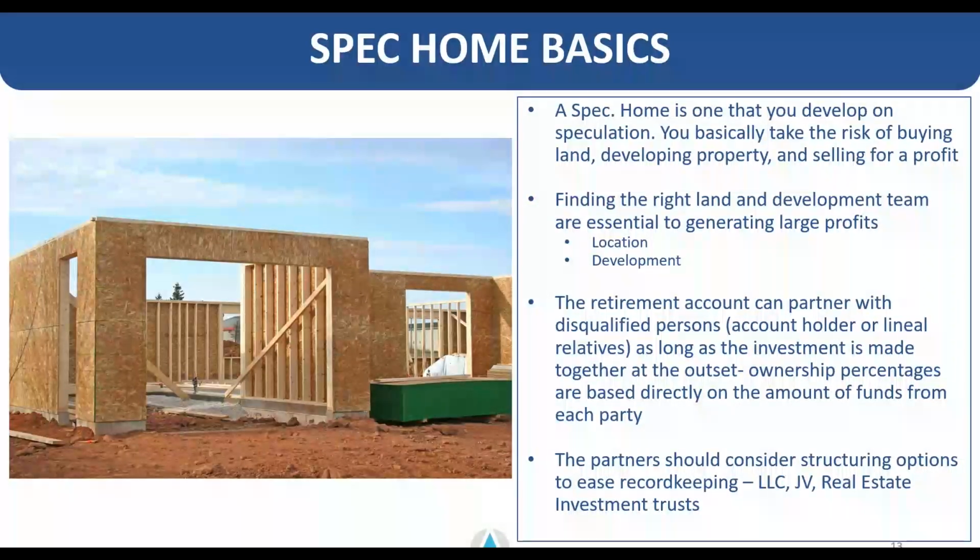And then on the flip side of that, once you've actually purchased the land, for the development, you're going to have to work potentially with architects and various different contractors. So it's very important to build the team that you want to work with, make sure you're cross-shopping and cross-comparing general contractors and subcontractors potentially. It depends on how involved you plan to be, but it's very important to build the right team, find the contractors, whether it's the architects, the window guys, the concrete pourers, the roofers, whoever it may be, that you want to work with, that are going to do a great job, charge you a reasonable rate, and let you get out of this deal when you go to sell this spec home with a generous profit.